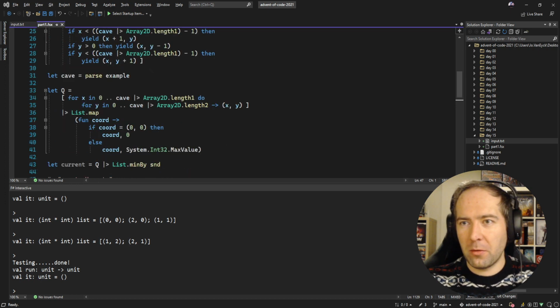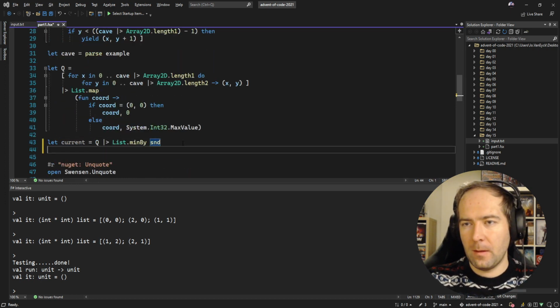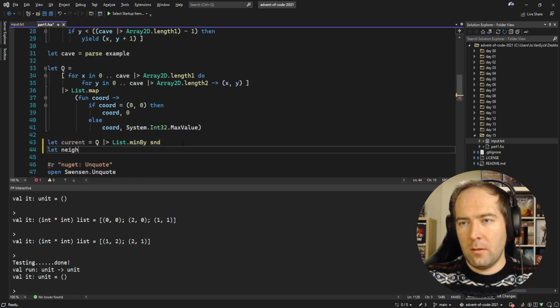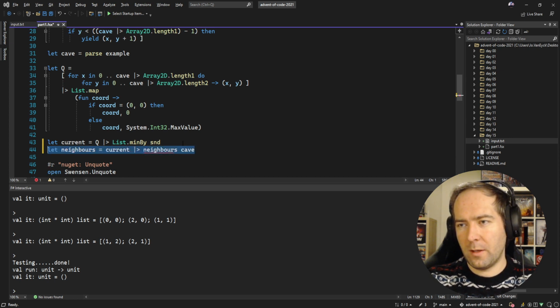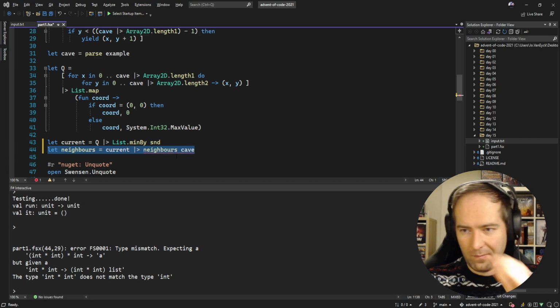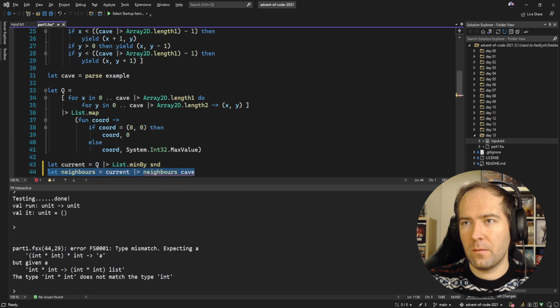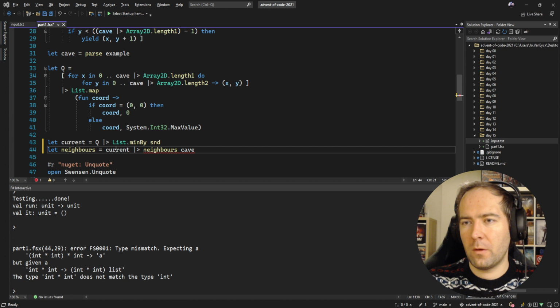We have our neighbor coordinates. So neighbors in the cave for current. No. No? What is wrong? Current is an int. Oh yeah.